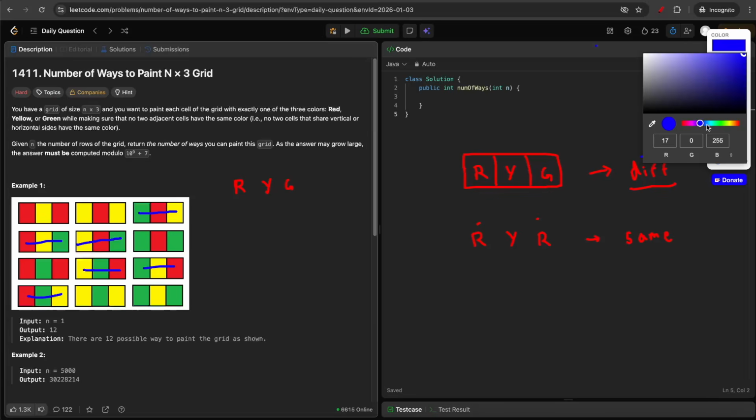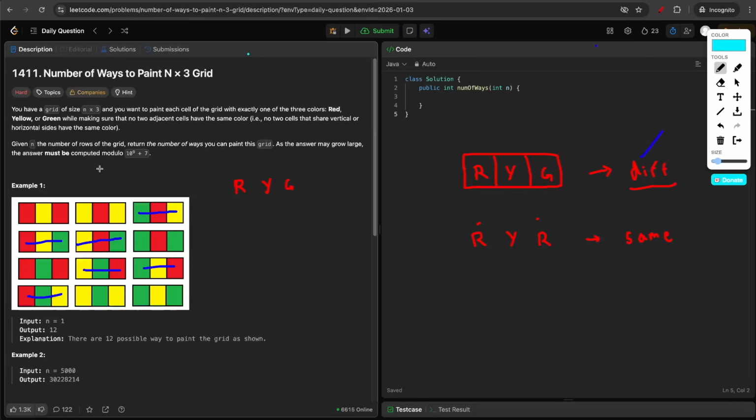Now the remaining ones, which are these. Here if we see, the first and last are the same, so it falls under the same category. Here as well, the first and last color is the same, which is yellow. Here as well, both are green. Here first and last are green. Here first and last are yellow. And similarly, here the first and last are red. So these six colorings fall under the same coloring category.